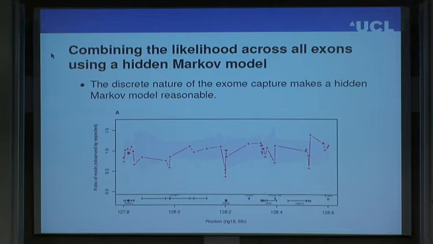And if we go into one state, we tend to stay in that one state, and we pay a likelihood price to jump into a new state. The HMM does a pretty good job in that case. I would like the mathematics to be more elegant than a very basic HMM, especially for this audience. But in the context of this very discretized data set for exome sequence, where you only have data where the exons are located, here, here, and so forth, I'm marking the exons on the bottom panel. The hidden Markov structure of the data is a pretty good way to summarize the information across exons, again, because the data are by nature discrete.